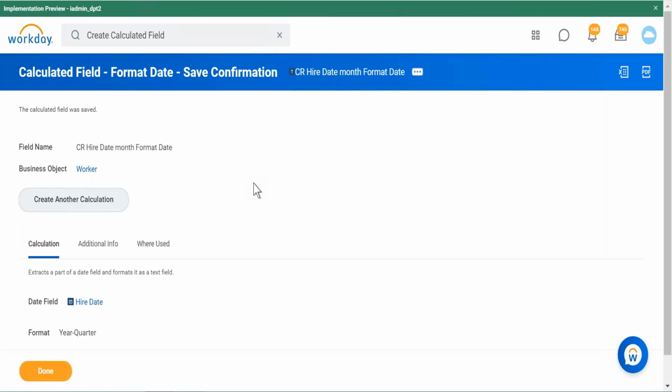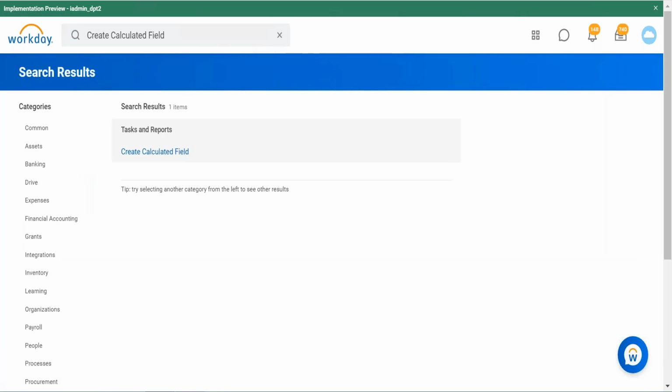So now I will show you how to do that. I'm not going to again type the create calculated field. I can build the calculation from here itself. But still, let me create calculated field here. Now I know that my credit verification date is built on customer as a BO, right? So I know my business object. If you don't know, I'll show you there is a rule of thumb that I follow to get all these kind of details.